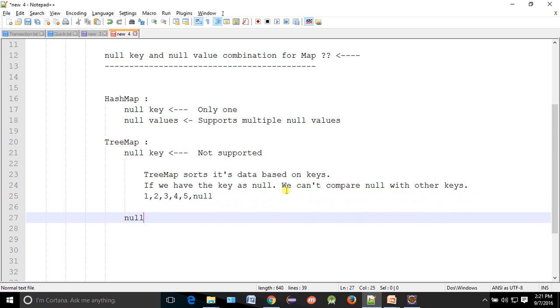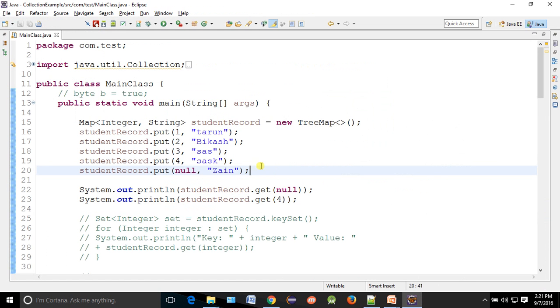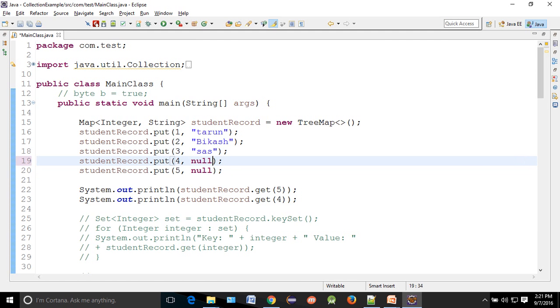Let's see whether null values will be supported or not. Okay, we'll go here. So the null key is not supporting. I will make it 5. Here also I will make it 5. Okay, now let's try to make it null here. Here also I will make it null. If it supports, I should get the data called null in both the places. If it does not support, then there is some problem. Okay, so let's try to run this code.